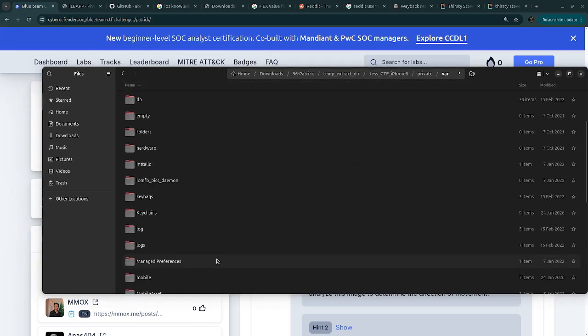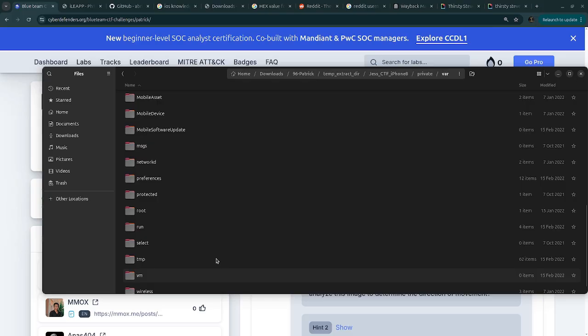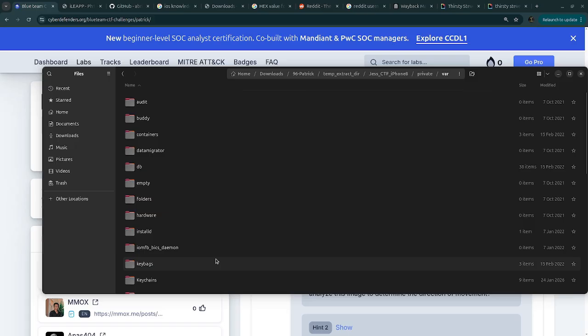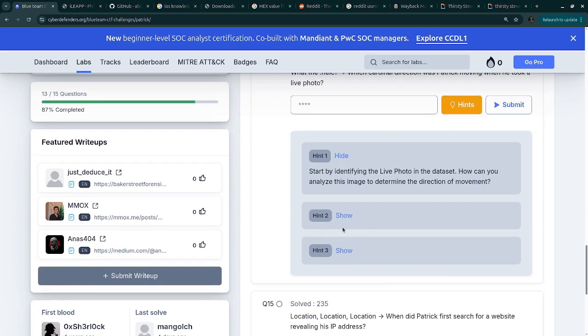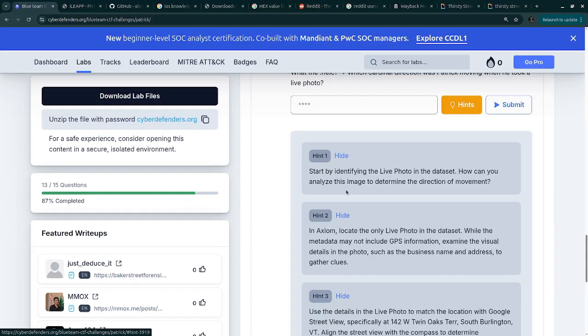Okay, here. Okay, photo. All right, that's the thing. Maybe we'll use another hint. Live photo in the dataset. Okay, Action. So this was solved using Action. I guess we need the last hint.